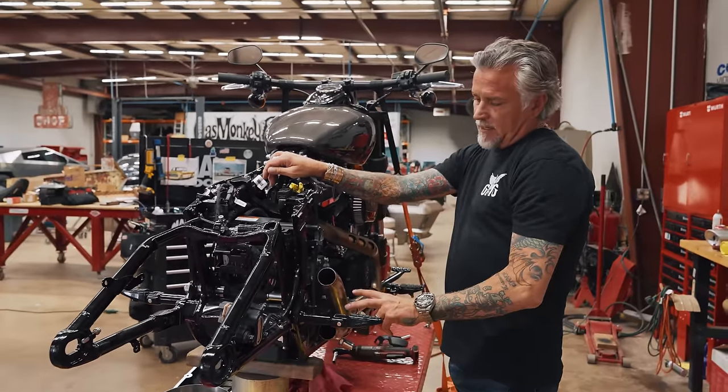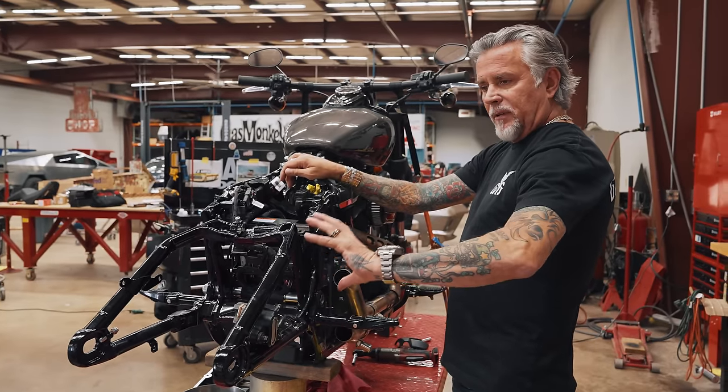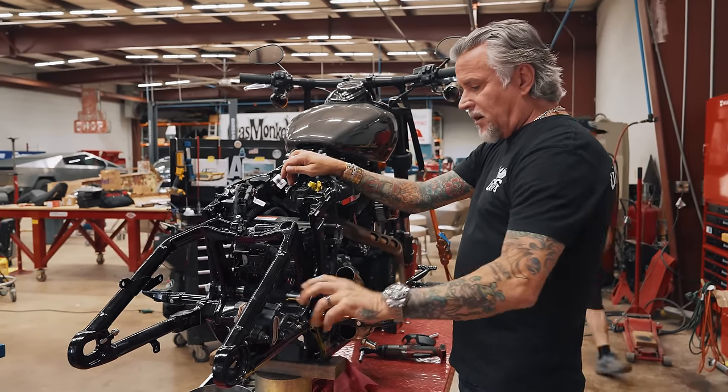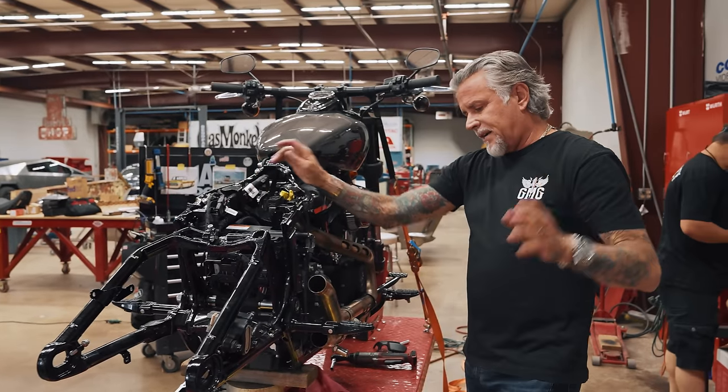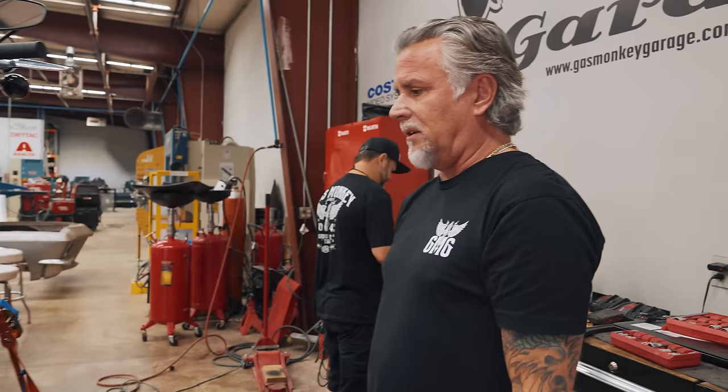But I want to get this exhaust up out here, more kind of moto style, so we can put the number plate on it. There was a big guard and some other stuff. We trashed all that, and now we're kind of getting a good look at what we got.